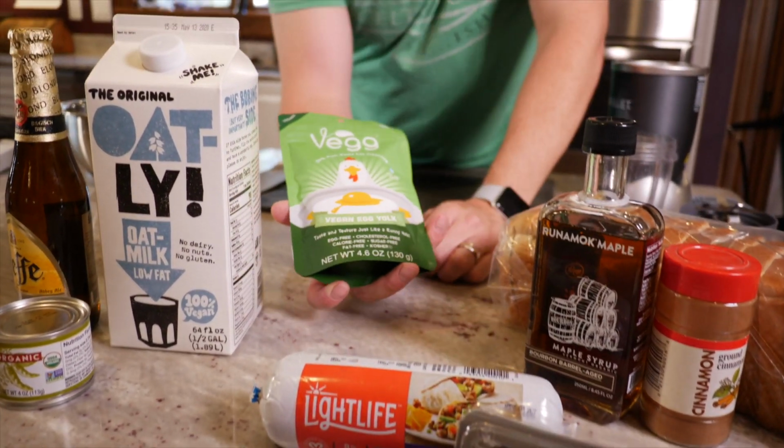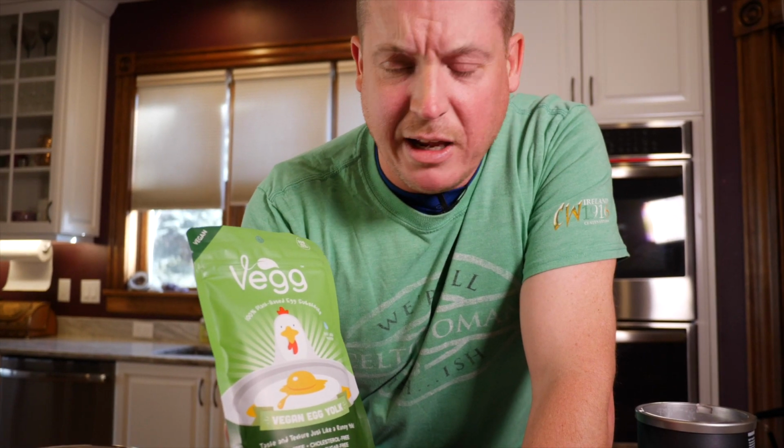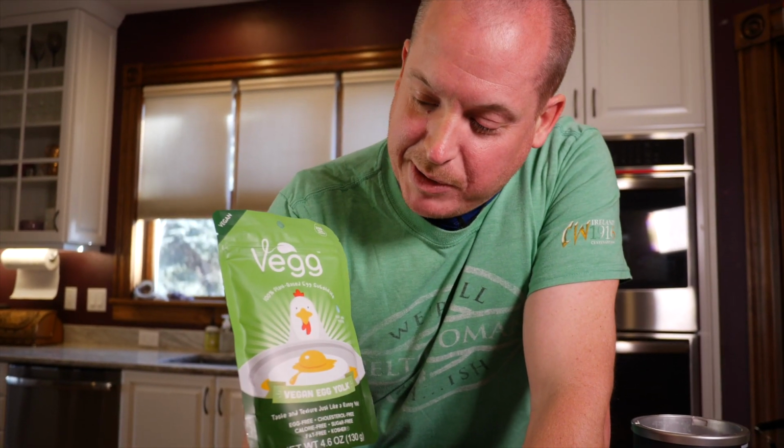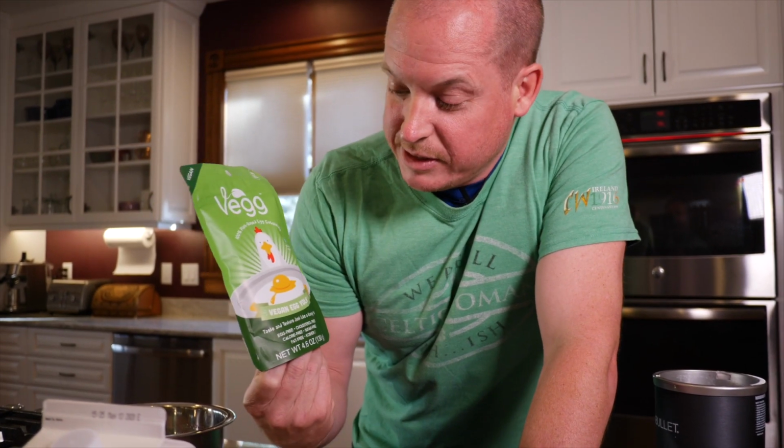And then I'm using this, because I can't use eggs for my French toast. I found this Vegg. I think that's probably how they pronounce it. 100% plant-based egg substitute. Supposed to simulate egg yolks. Never tried it. Super excited to try.